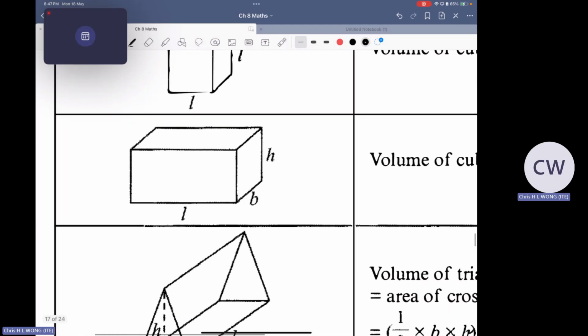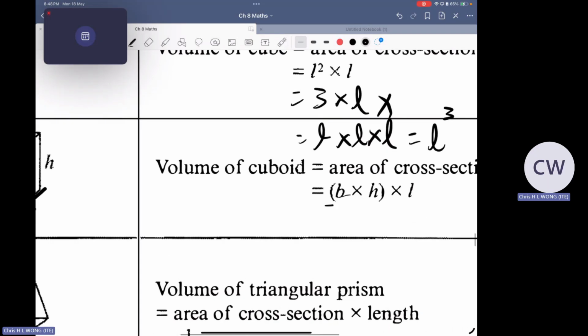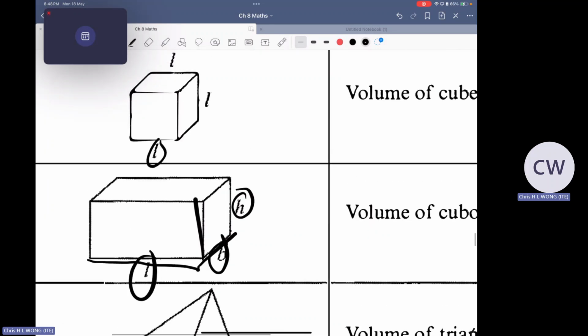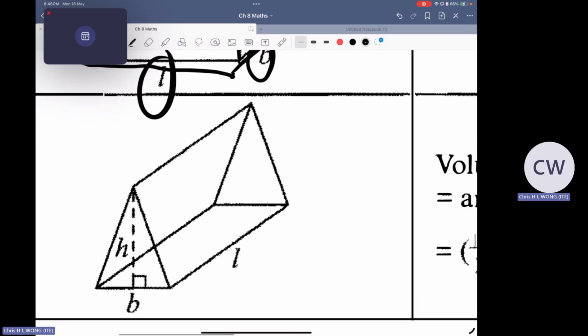Calculate the volume of the rectangular box. Length times the breadth times the height. Length times breadth times height is as good as saying length times length times length, isn't it? It's just that length times length times length, you're looking at a square box. But when you're talking about a rectangular box, you cannot say length times length because they're all different. That's why you use the words length times breadth times height. If it's a box, it'll be length times the breadth times the height. Okay, same thing.